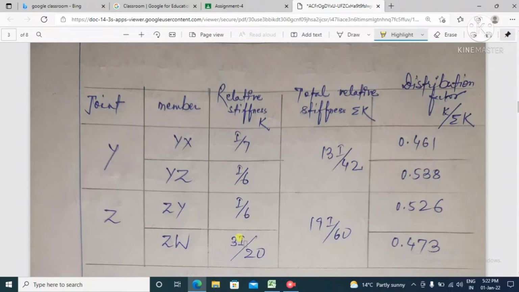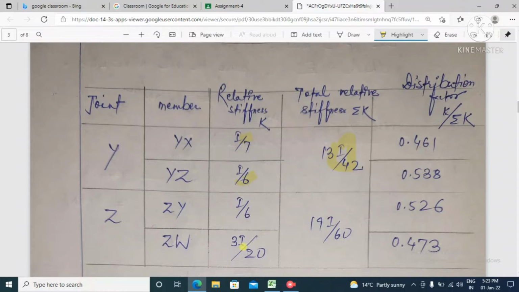And here remember for ZW it is 3I by 4L, because for this hinge we need to apply that formula. L is 5 in that case. For total relative stiffness, we need to add I by 7 plus I by 6, and then we get 13I by 42.